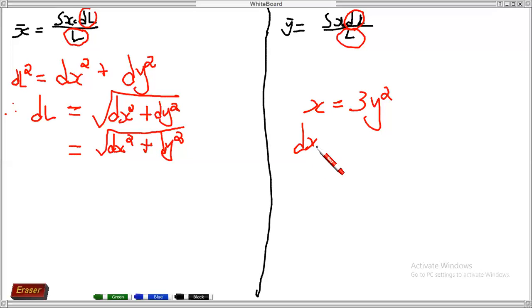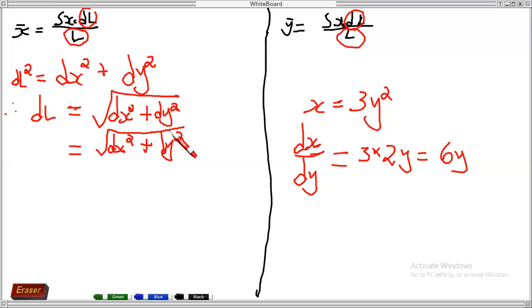We can actually just do it on both sides. On this side we can just say dx by dy. On that side, 3 times y squared: you bring the 2 down, 3 times 2, y to the power of 2 minus 1, you are left with 1 there. So this should give us something like 6y.